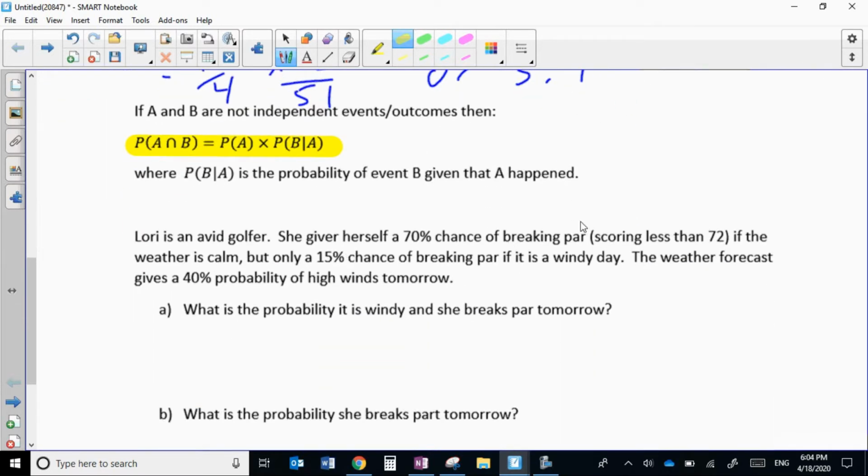Okay, Lori is an avid golfer. She gives herself a 70% chance of breaking par, scoring less than 72, if the weather is calm, but only a 15% chance of breaking par if it is a windy day. The weather forecast gives a 40% probability of high winds tomorrow. What is the probability it's windy and she breaks par tomorrow?